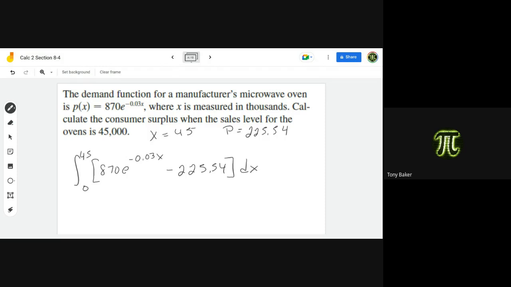I don't know. Shouldn't... well, if you plug in 45 to the first one, after the integration process, it stays the same, right? Because e to the x is e to the x. You have to do the chain rule or the U substitution on e, because it's not just e.